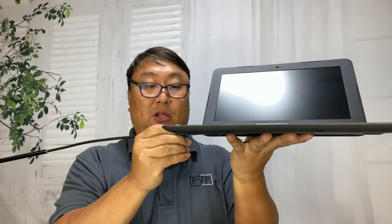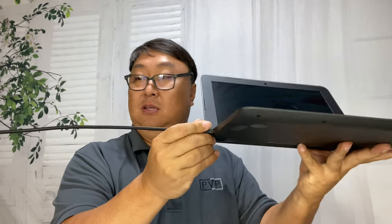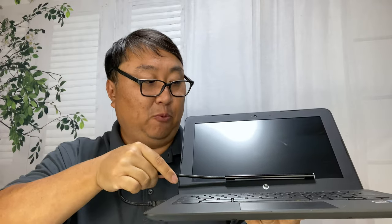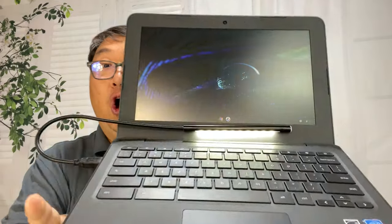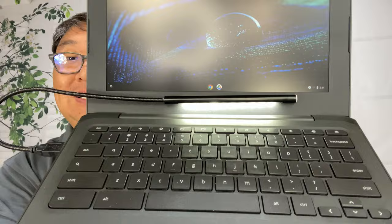So what we can do here now is actually just go ahead and plug this into the USB port right here. And then I can flip this over and just position it where I want it. And I want mine actually below the screen, just like this. Like I said, I don't need the whole keyboard illuminated, but even just a little bit of light will make it so much easier. Now, if I just tap this button right here, look at that. It's illuminating. That is awesome.